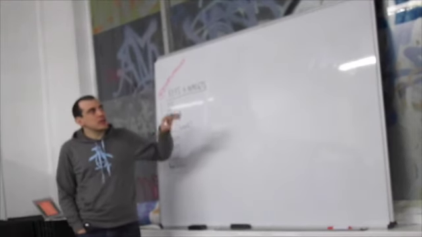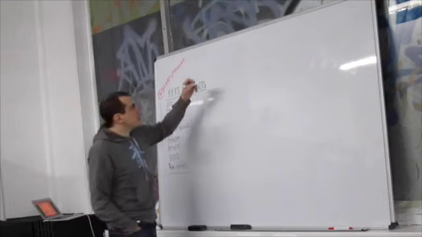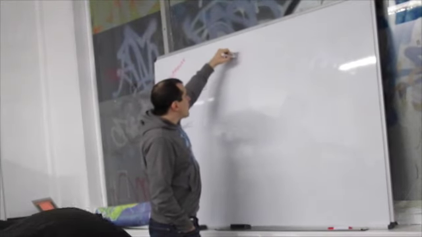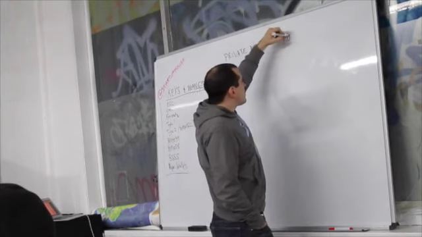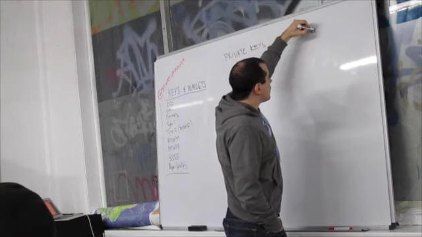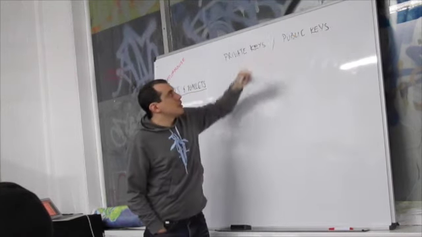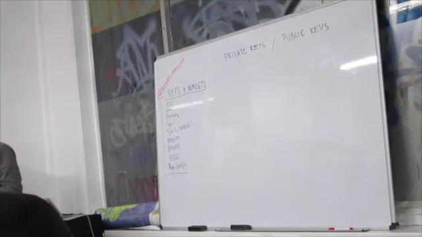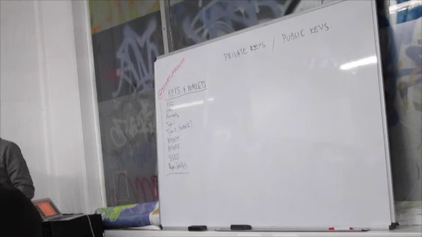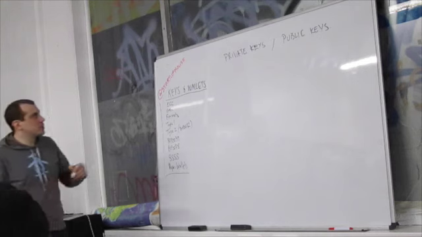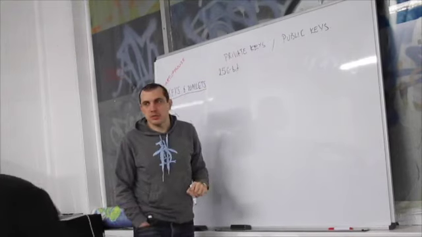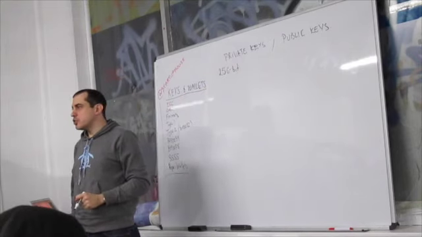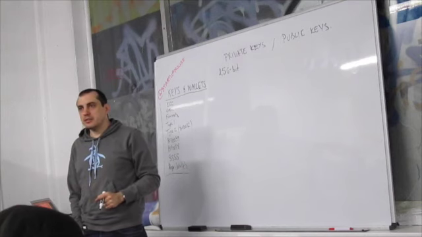So within a wallet, you have two types of keys: private keys and public keys. These form a key pair. A private key is a number. It's just a number. It's a 256-bit number. All right. What is the best method of generating a random private key?